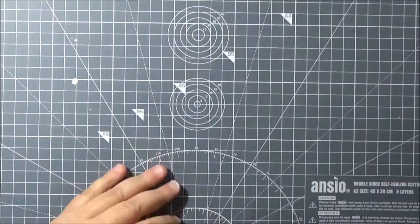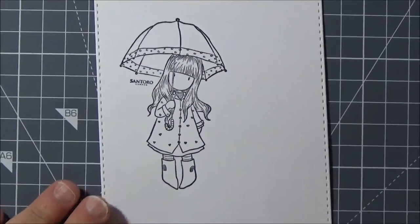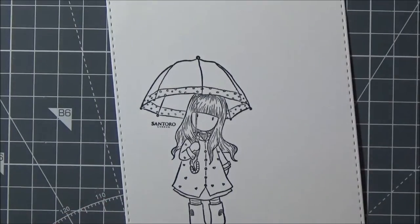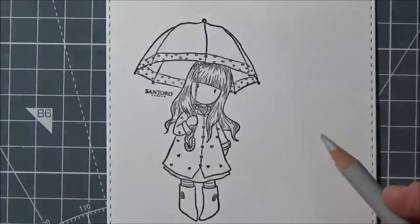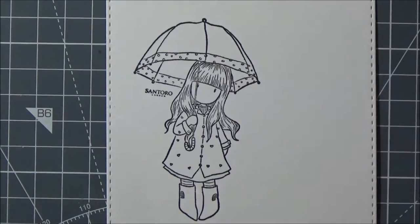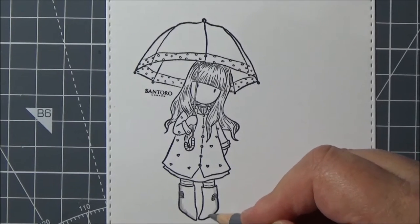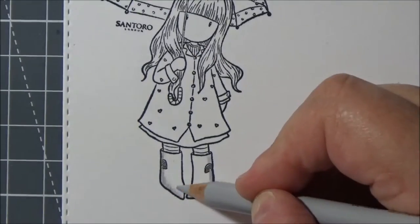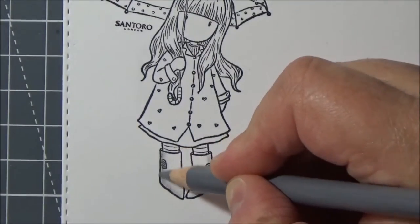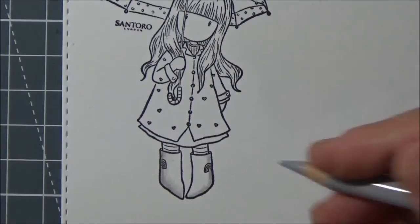What I'm going to do is start off by talking you through how I colour the image and then come back with a general view on what I think about the pencils, different papers and how they work. I'm colouring on Neenah Solar White for this image, which is actually quite a smooth paper, and that really does make quite a difference to how the pencils work.